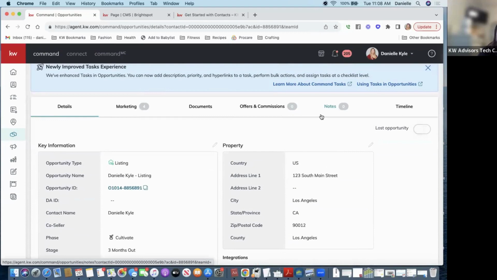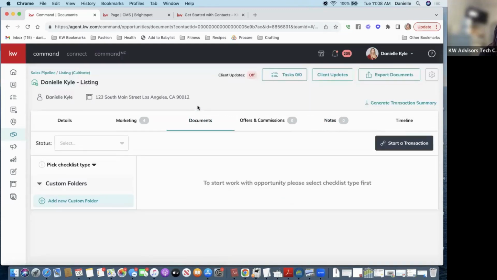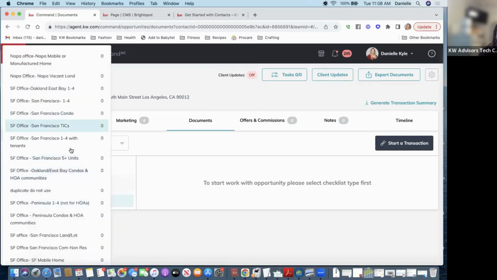So the next step in getting to DocuSign Rooms from here is to click on Documents, the Documents tab at the top. Now here is where you're going to pick your checklist type. These checklists are determined by your office.